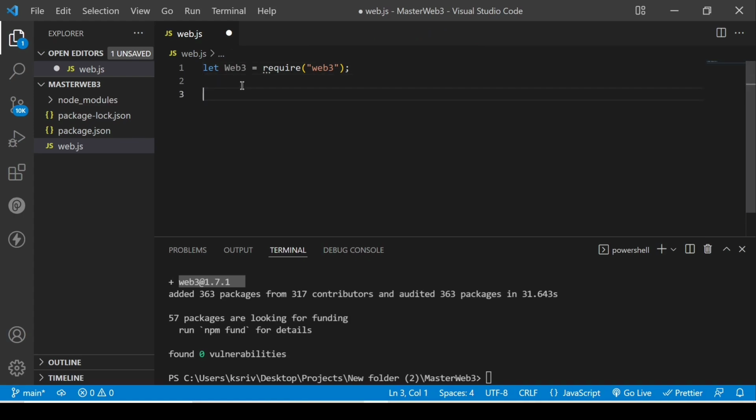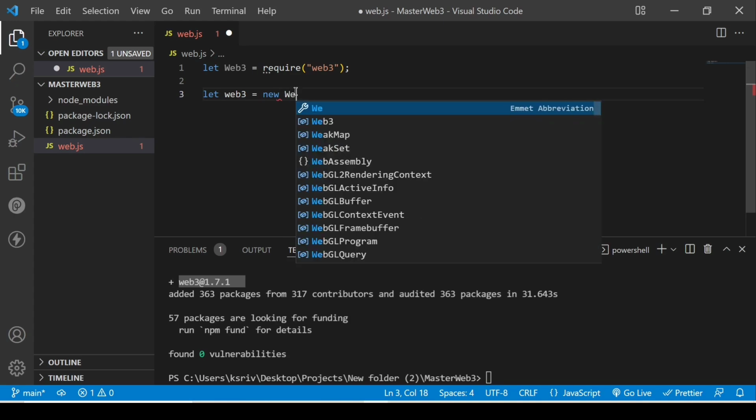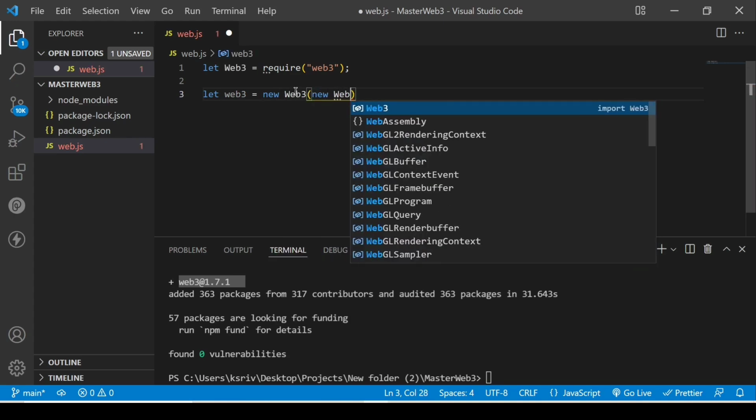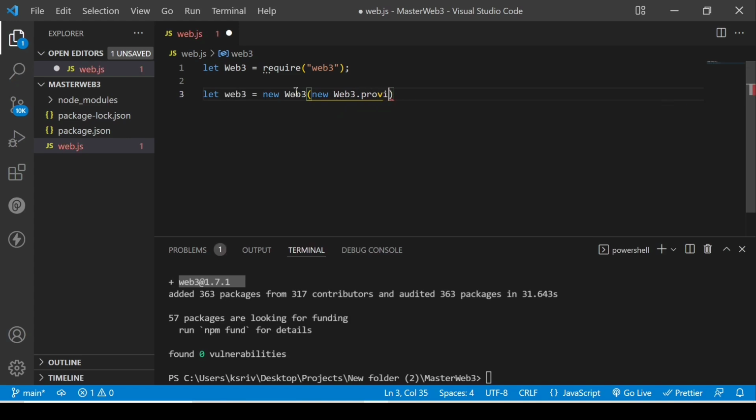At this point we are going to connect to our blockchain. One important point to note here is that this is a capital W and this is a small w, so don't be confused. Now we will create an instance for our web3. I will show you web3.providers.HttpProvider. This will help us connect to our blockchain.